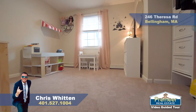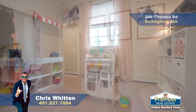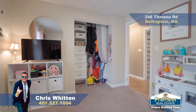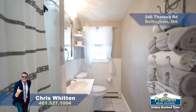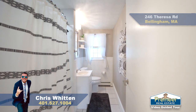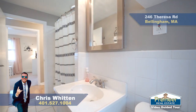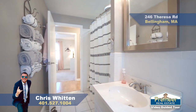Here is bedroom number three — also a decent size. If you don't need three formal bedrooms, this would make a perfect guest bedroom or home office. You've got a replacement window, a recessed light, a decent-sized closet, and some newer carpet. And now for the full bath in the home. It's located right in the hallway, conveniently accessible from your living area and right outside the hallway for the bedrooms. There's a tile floor, tile shower, a tub, and a window overlooking your backyard.